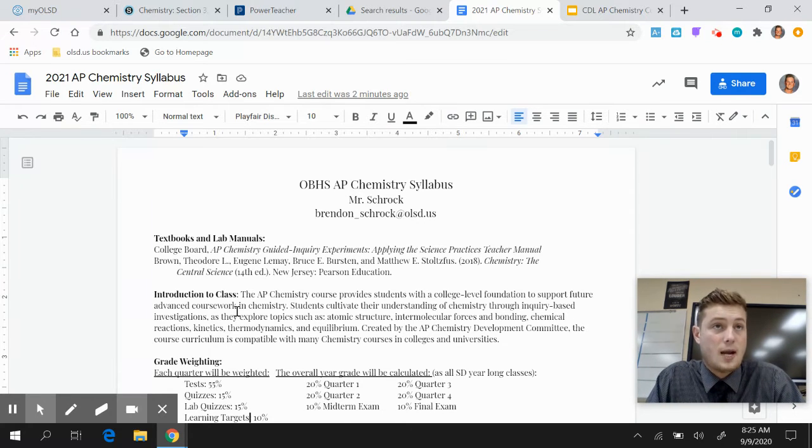The way that it'll work is every Wednesday will be a work day where they come in and just work on things. They'll have learning targets, which we'll talk about in a little bit, but they have a topic guide that they have to work on. And Wednesdays, I'm allowing them to come in and just do that work. That way, if they have any questions, I can be there to assist. And a lot of their work and reading comes from the book. So the textbook is required, and they'll need it either in class and for virtual days as well.